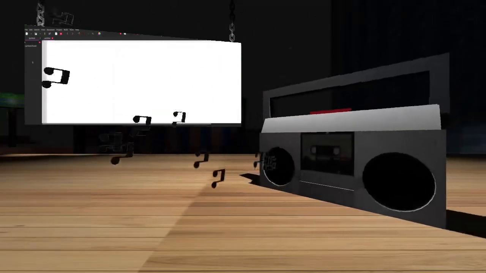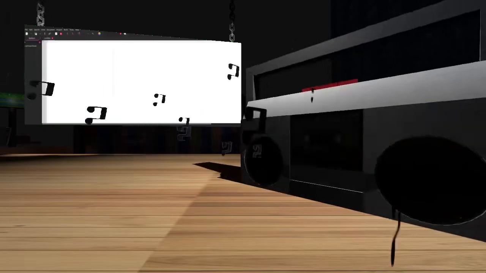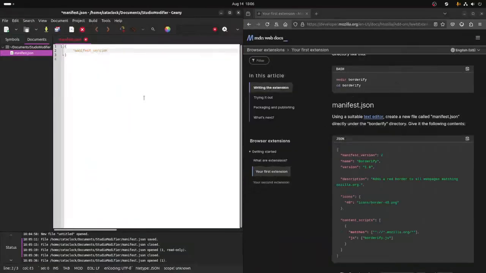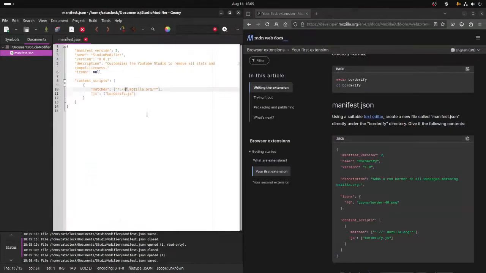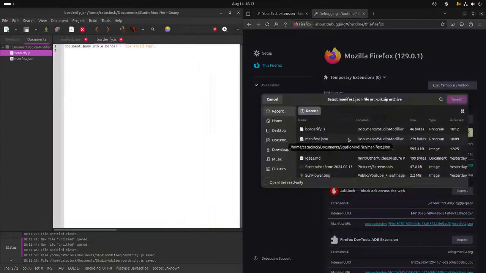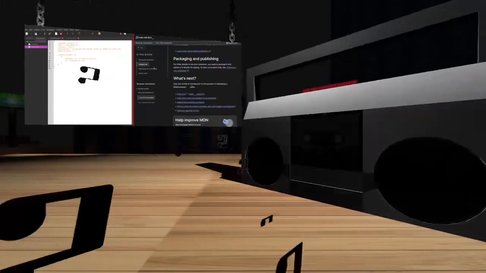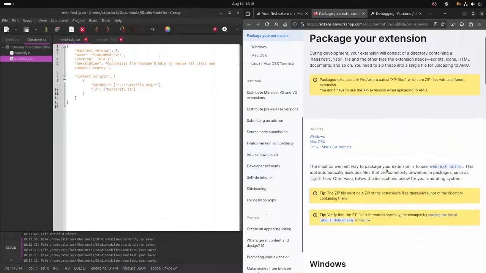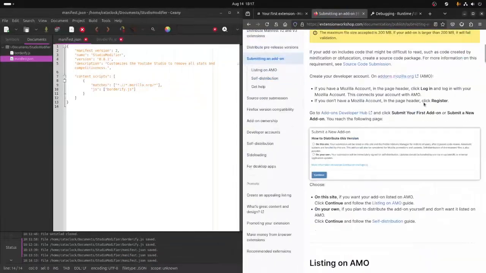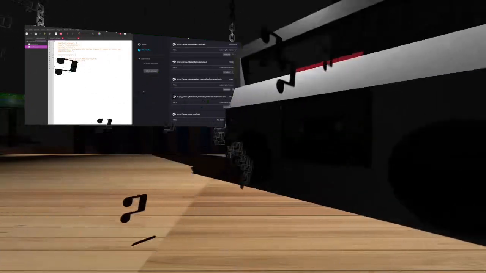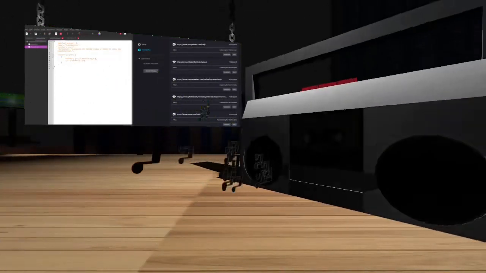Every good extension starts with a JSON file. This is basically what the browser reads to figure out a few things about the extension itself. The first extension that I created was just a simple red line around the HTML tags. I'm doing further research right here, so that way I figure out what I am doing.